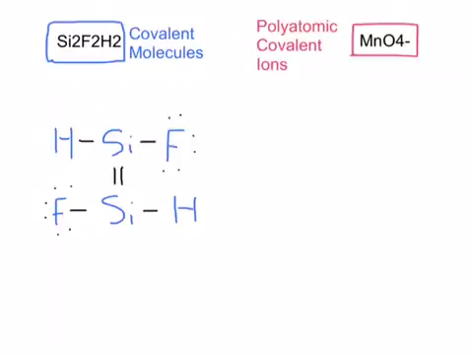Now to teach you about polyatomic covalent ions, we have Buford. Now polyatomic covalent ions are different. Unlike covalent molecules, they can actually use metals, whereas covalent molecules can only use nonmetals. With that, polyatomic covalent ions will have a charge at the end result, which is different from covalent molecules, which don't have any leftover spaces for electrons. Polyatomic covalent ions actually do.